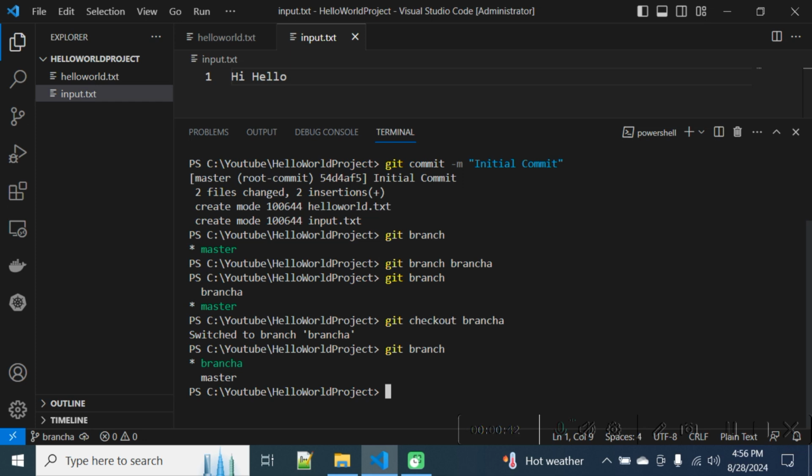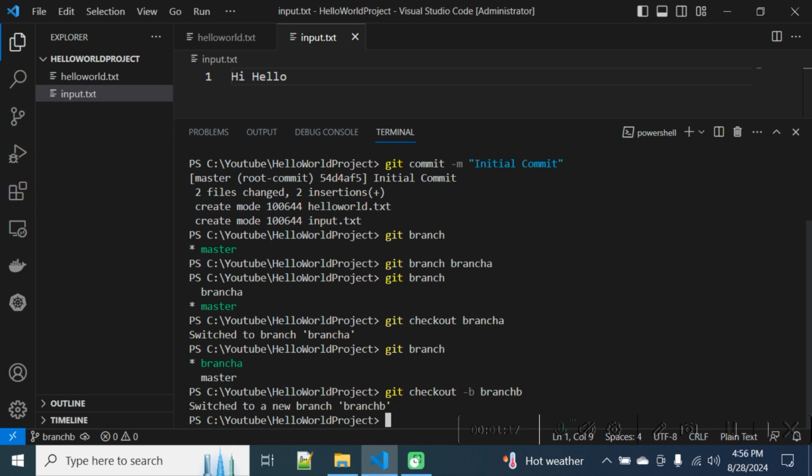There is another command called git checkout -b space branch name. What is this command about? git checkout -b with a name like branch B, which does not exist. If I run this command, it will create branch B and then check out to that branch.